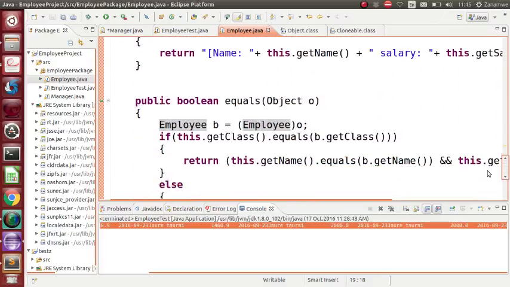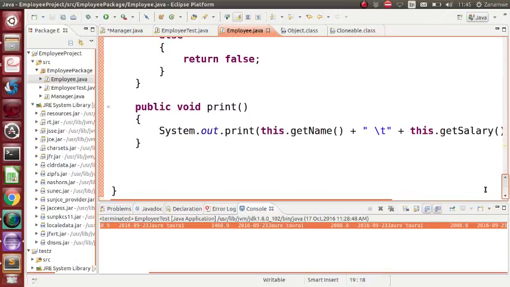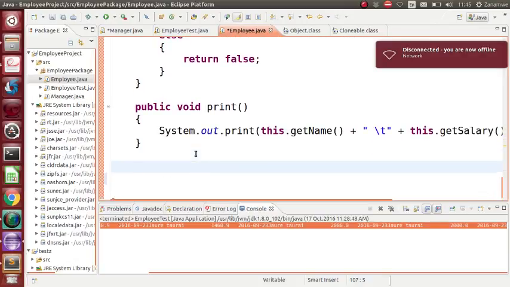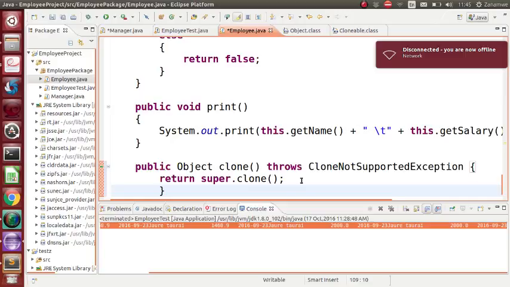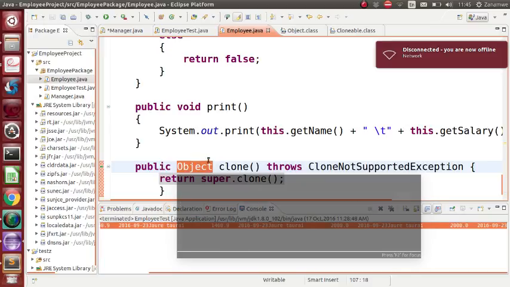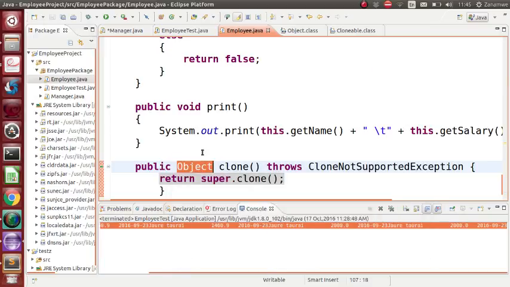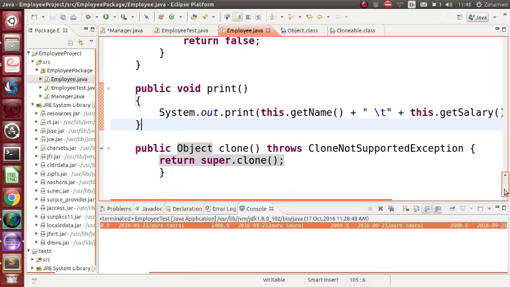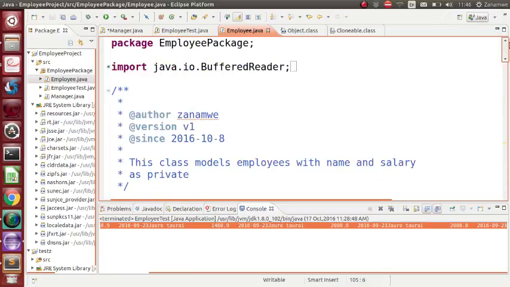Then you just have your method like that. Here you can use your employee object. Right, so with this modification, let me now go to the test bed and try to apply that clone method.